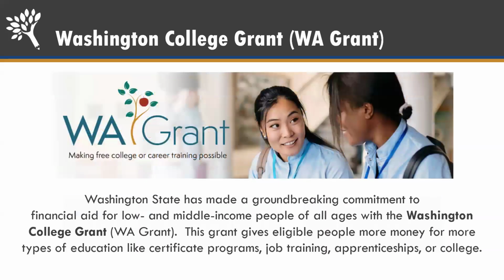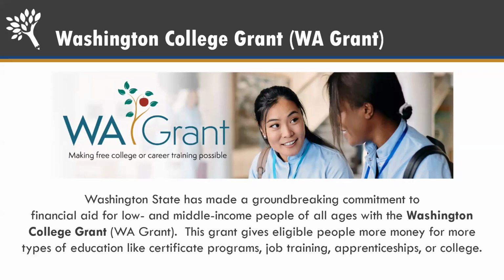The Washington College Grant, which you'll also hear as the WA Grant, is a new amazing opportunity in Washington State. It is a groundbreaking commitment. What I love about the WA Grant is it is a more improved version of the State Need Grant that I received that allows me to do what I love every day and earn a family wage. And that's all I want for our students.